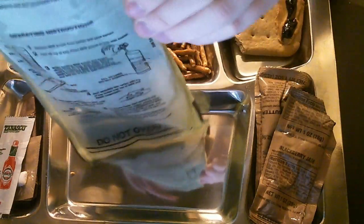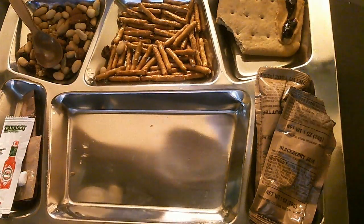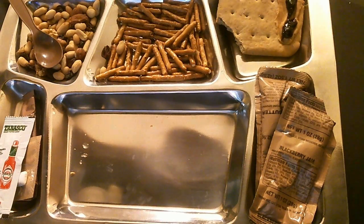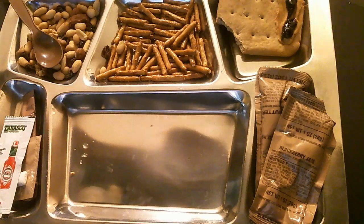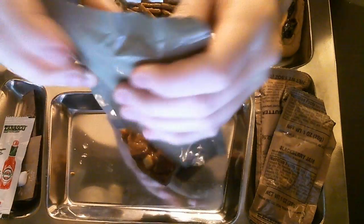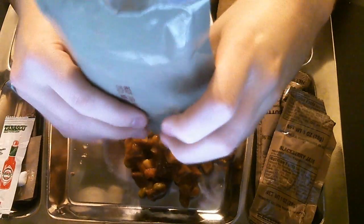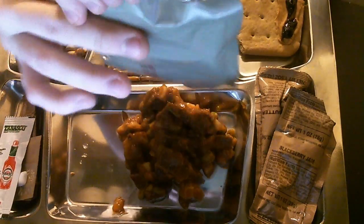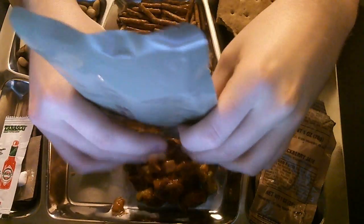Alright, this has been in here for about 13 minutes. Pull it off. See, it's steaming here. Heat it up real quick. I find it easier just to use the scissors on all these things rather than try to fight the package. It smells like a Campbell's soup, like one of those chunky select soups. Smells pretty good.